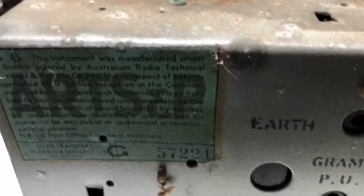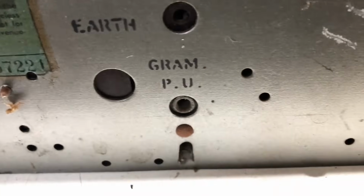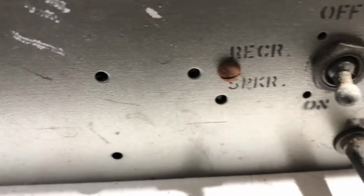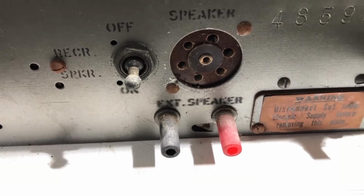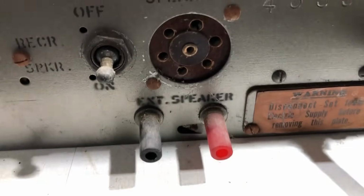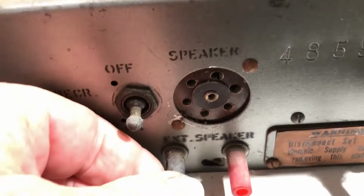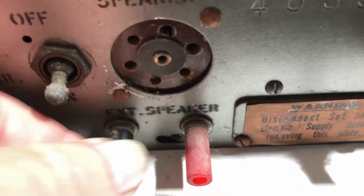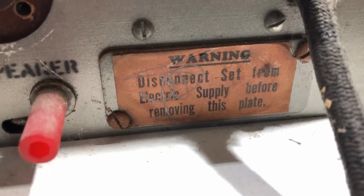Now the back panel, we've got an ARTS&P sticker there with a G prefix, so I'll have to look that up. I'm not exactly sure what year it is, but we'll soon find out. Gram pickup, those two sockets there. Off on, I don't know if that's a main power switch for the radio. Perhaps it's not on the front panel, I don't know. These two things, external speaker, look as if they've been replaced. They're plastic, still quite soft. Don't know what that's all about. And a little warning sticker not to take the plate off unless you disconnect the set.